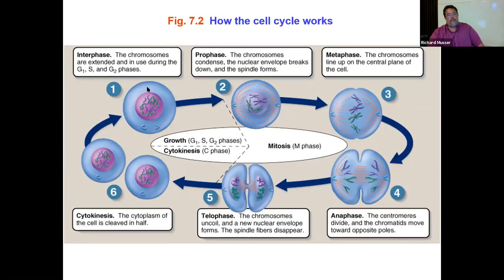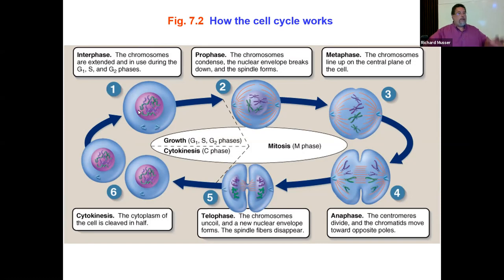Okay, so here is the cell cycle. Here we have our interphase. The chromosomes might not be very distinguishable. They'll be chromatin. You may start to see some of it coiling up as it's getting closer and closer to going through mitosis. We have all the different phases: G1 phase, S phase, and G2. Again, in G1 phase, the gap phase one, you will not see the DNA coiled up. It'll just be chromatin. Then the DNA will duplicate during the S phase in the nucleus.